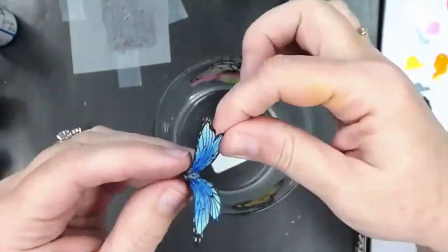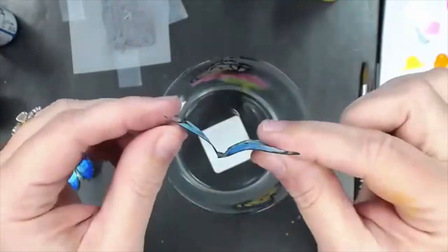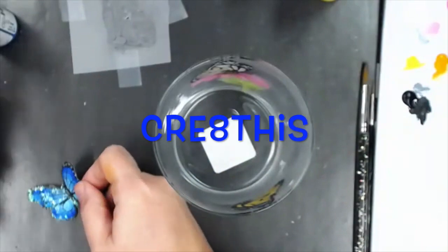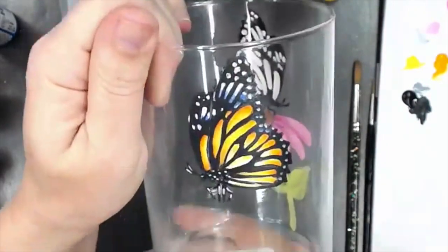with the opening on the bottom so that it doesn't fall off if you're wearing it and it comes unlatched. That's on Create This. You replay on the Paint with Heart page.